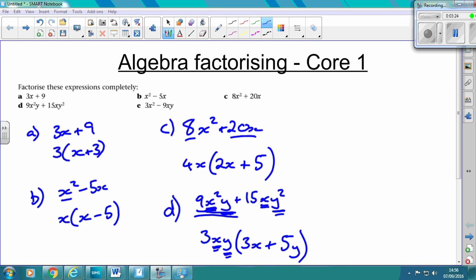And if you're unsure on that at all, of course, just try checking your answer by multiplying it back out. So 3 times 3 is going to be 9, x times x is going to be x squared, then you've got a y on the end, so that's going to be 9x squared y, which is what we've got here. Again, do the same, so 3 times 5 is going to be 15, there's no other x's, so it's just going to be a single x, and y times y makes y squared. We end up with this as well.